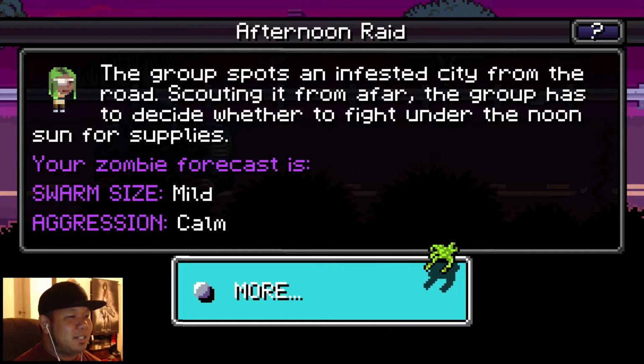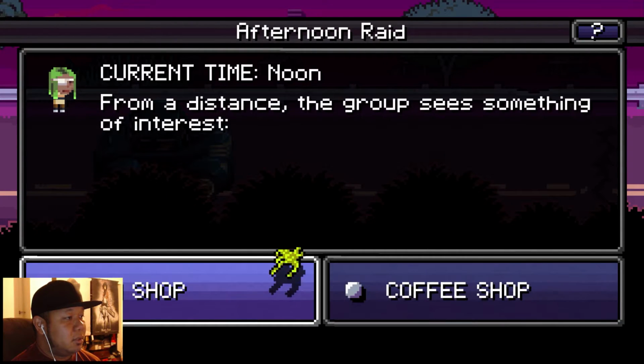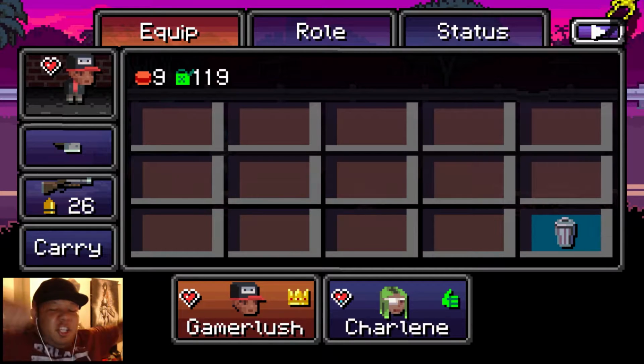The group spots an infested city from the road, scouting it from afar. The group has to decide whether to fight under the noon sun for supplies. Swarm is medium, aggression is calm. From a distance, the group sees something of interest. Ooh, gun shop or coffee shop? Let's go to the gun shop. Let's go to the gun show!